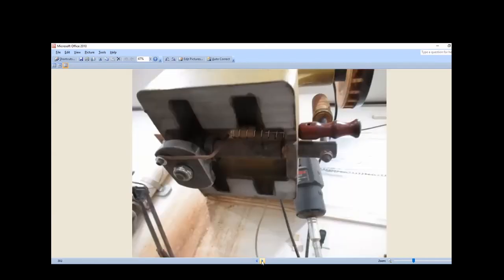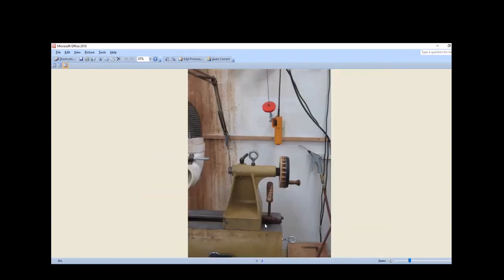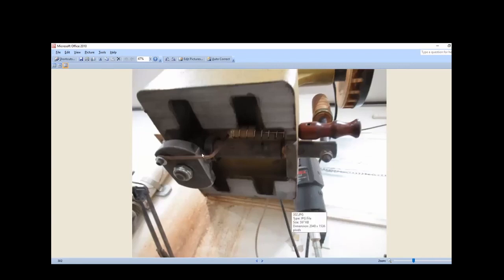The tailstock gets in the way a lot of times. I'm always moving this tailstock. It weighs 80 something pounds, 85 pounds. And I'm tired of lifting 85 pounds up and down. I don't need it. So what I did is, there's a round washer underneath the bed that locks this thing on. I cut the sides off of that. So this is 1.5 inches wide, a little smaller than the width of the slot in the bed. And then I put an arm on this, goes out with a bloodwood handle.